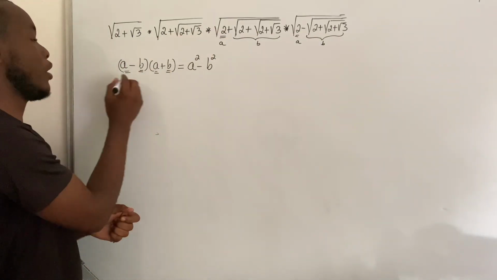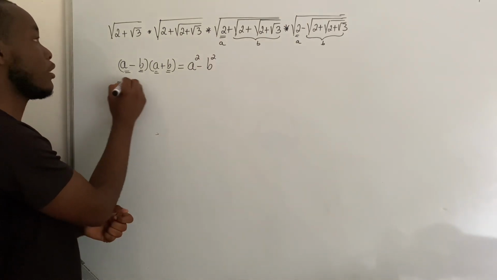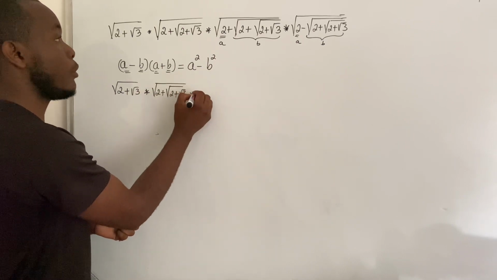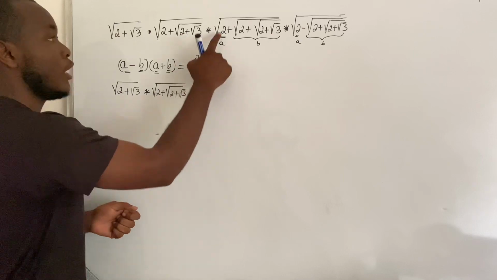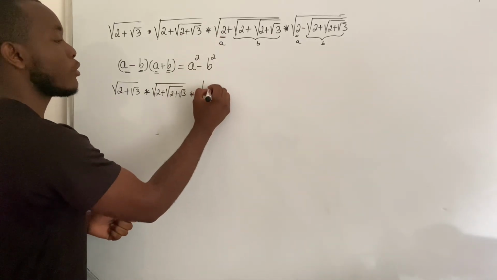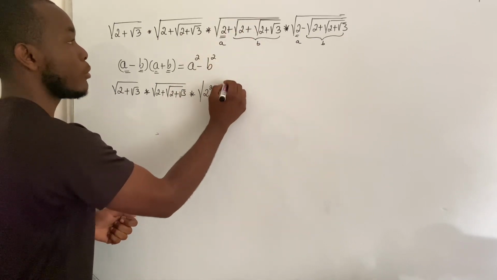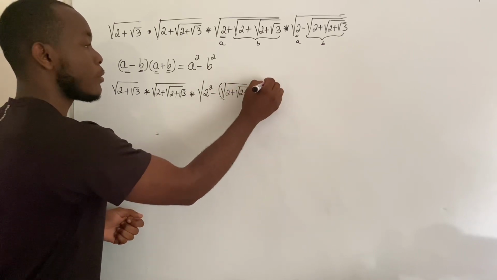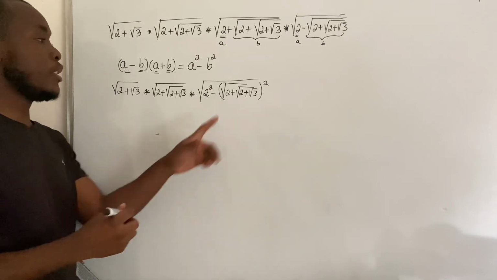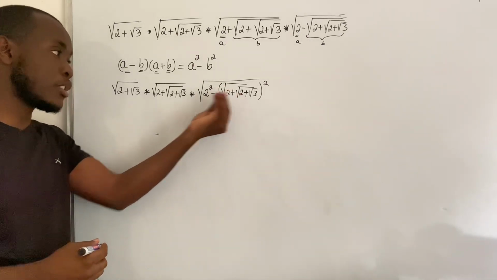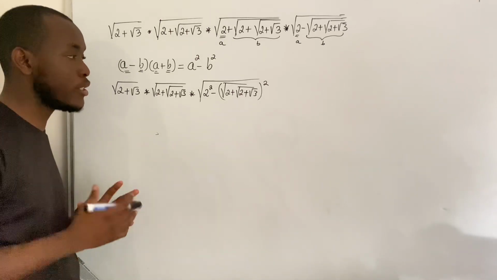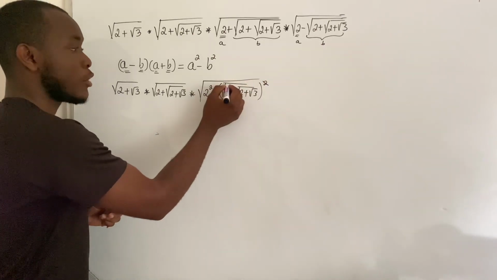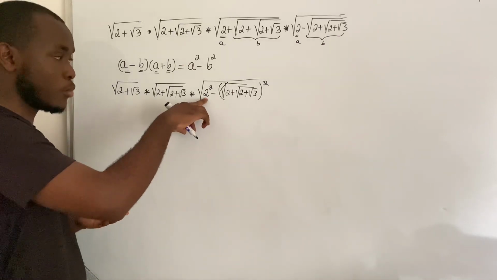So if we apply this principle here, we have 2 plus square root of 3 times square root of 2 plus square root of 2 plus square root of 3. We keep the main square root, and then we're going to have a squared minus b squared. My a is 2, so we have 2 squared minus b squared, but b has a square root, so we have 2 plus square root of 3, this squared. Since this is all positive, the square root of this expression is a positive number, so that satisfies the condition of a square root of a number. So we can simplify the exponent with the index, and 2 squared will be 4.